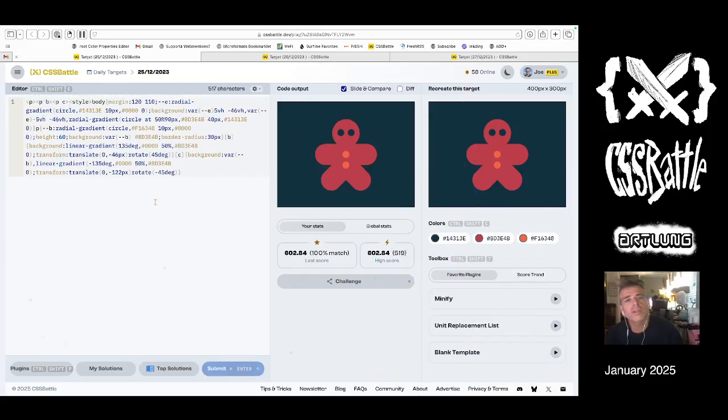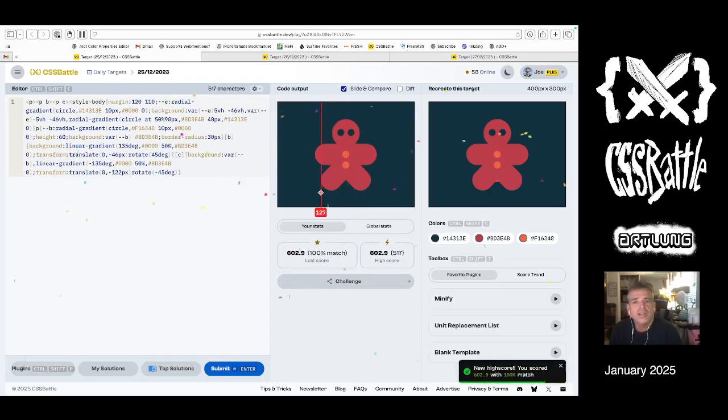And this is a higher score than I've gotten in the past. I forget exactly how I've done. I think I did it with multiple gradients and conic gradients to get these angular 45-degree shapes. But this was definitely a very satisfying way to do it as well. So, an element to do the arms, another paragraph tag to do one leg, and another paragraph tag to do the other leg, and that's a great solution to that.